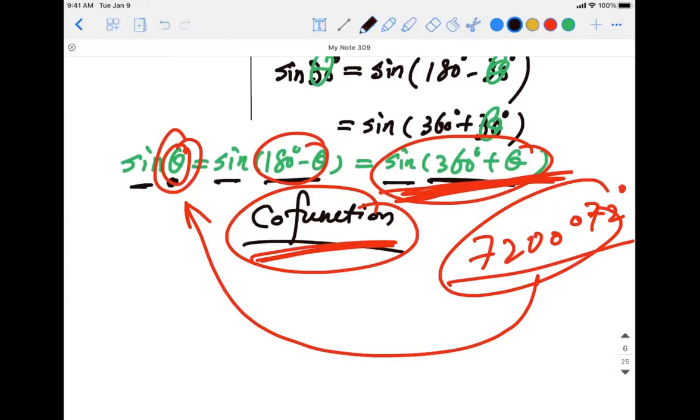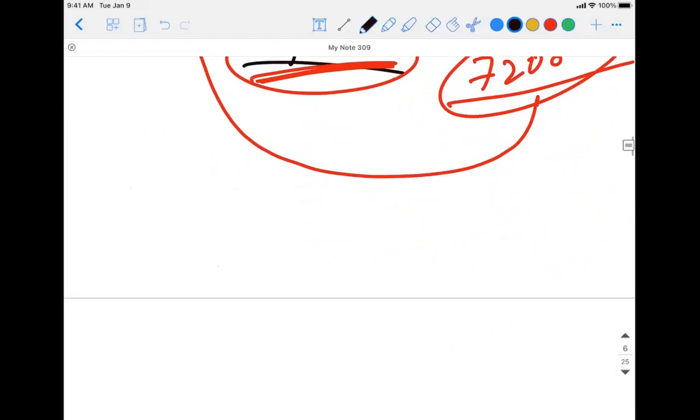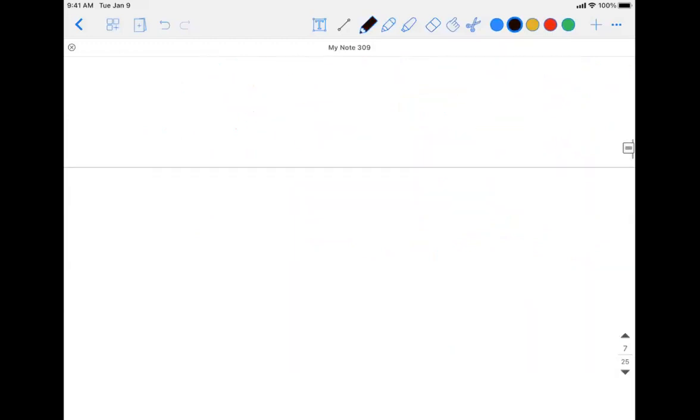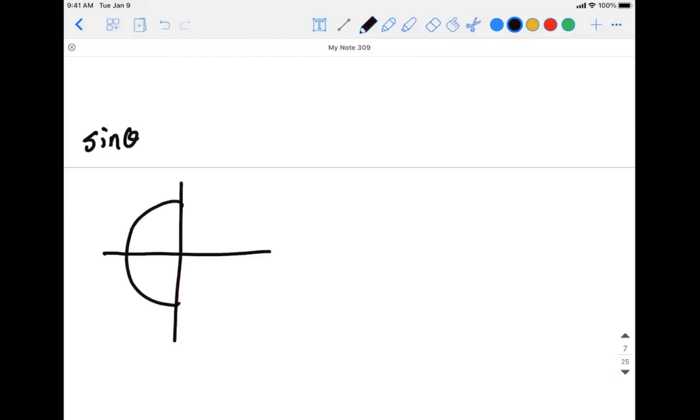So now we already have some basic definitions of trigonometry, and we can do a little bit more for each trigonometric function one by one. Let's have a quick look. The first one is our sine theta, right? According to our definition, you're going to find a point A, (x, y). Sine theta is defined as y over r, right?